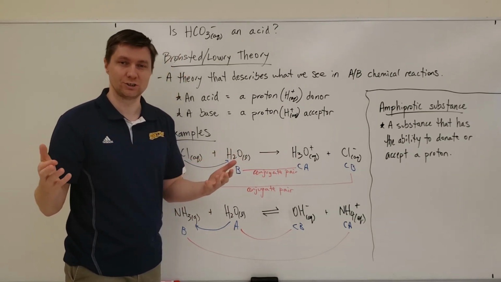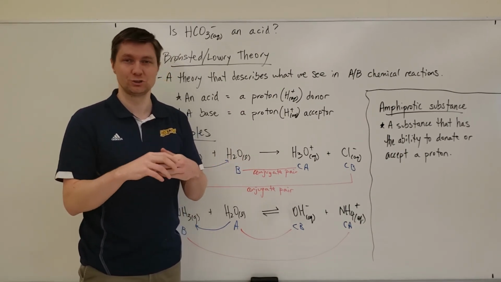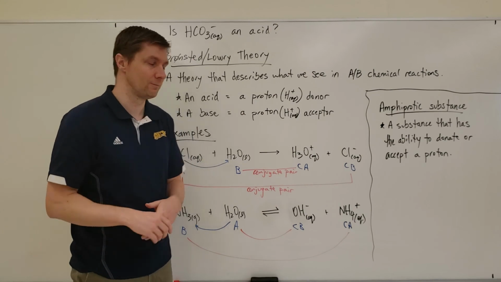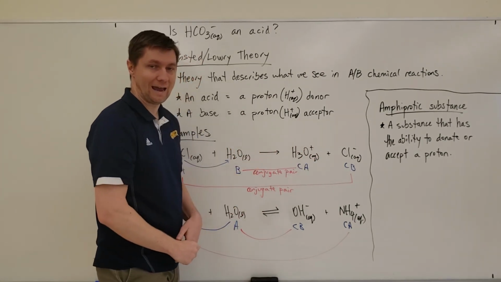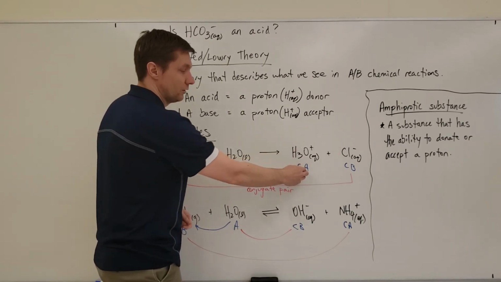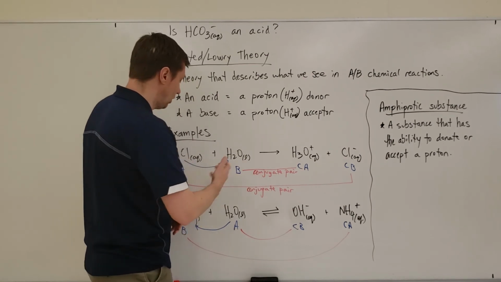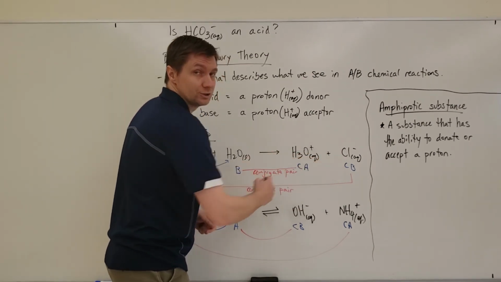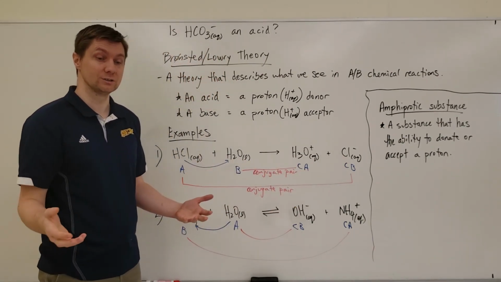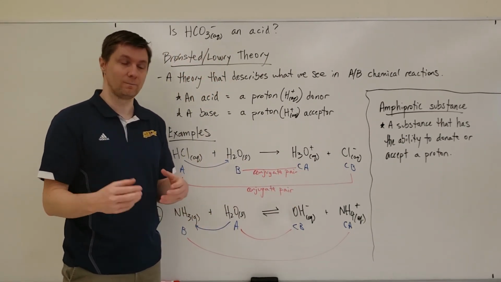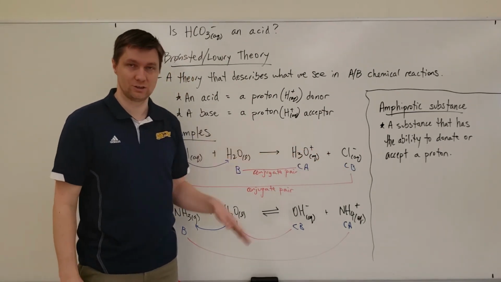Conjugate, or to conjugate, if you've ever taken a Spanish class or a French class, when you conjugate verbs, you're just changing the verbs from one form to another. So this has been changed into an acid, so we call it a conjugate acid. This base turned into the conjugate acid, so we call that a conjugate pair. Also, this acid turned into this conjugate base, and so we call this a conjugate pair. So Bronsted-Lowry equations have two pairs in them: one acid conjugate base pair and one base conjugate acid pair.